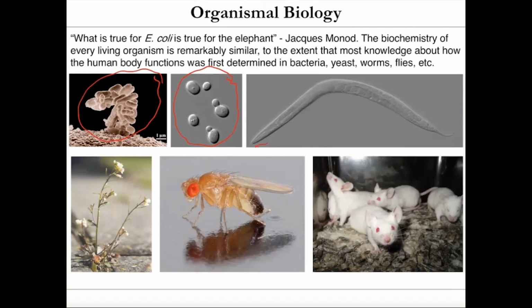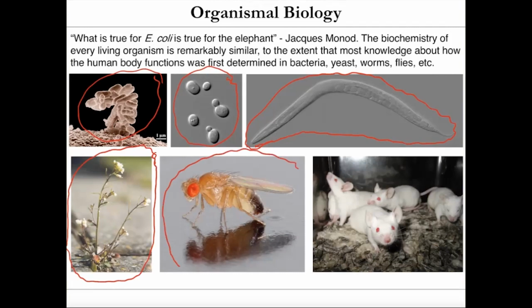There are also other model organisms like C. elegans, which is just a very small worm, and scientists basically know and have a name for every single one of its something like 900 cells or something like that. It's huge in aging biology, so a lot of aging studies are done in C. elegans. Plant scientists will often just study this one very simple plant called Arabidopsis thaliana, or a rock cress, right here. And fruit flies.